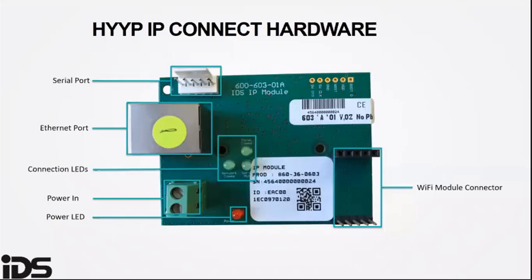The server auth LED will flash during power up to indicate where it is in the startup sequence. Flashing once means the firmware is starting up. When it flashes twice, it's initializing the Ethernet port. When it flashes three times, it's obtaining an IP address from the DHCP server. You cannot set a static IP address on the IP modules.